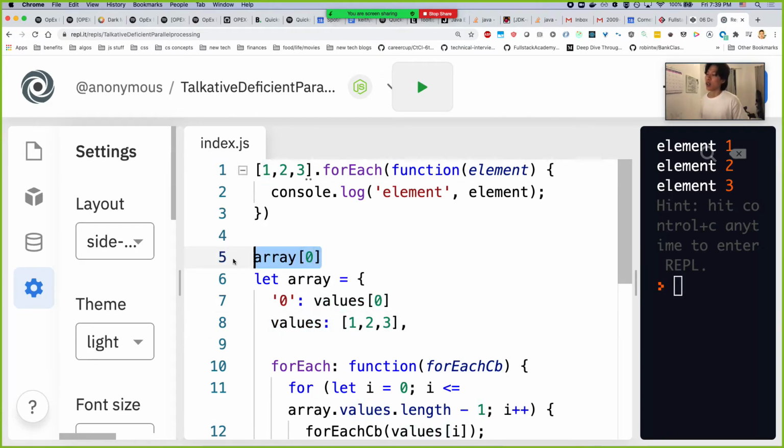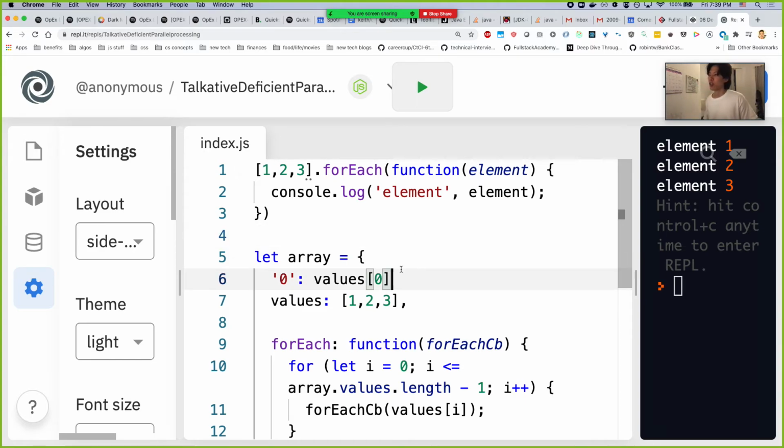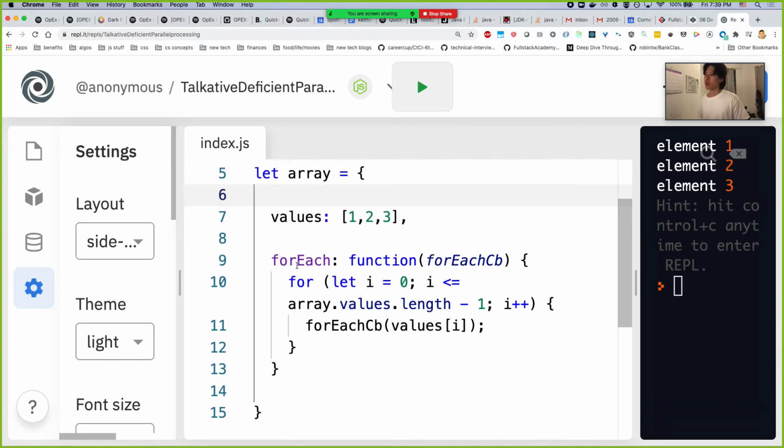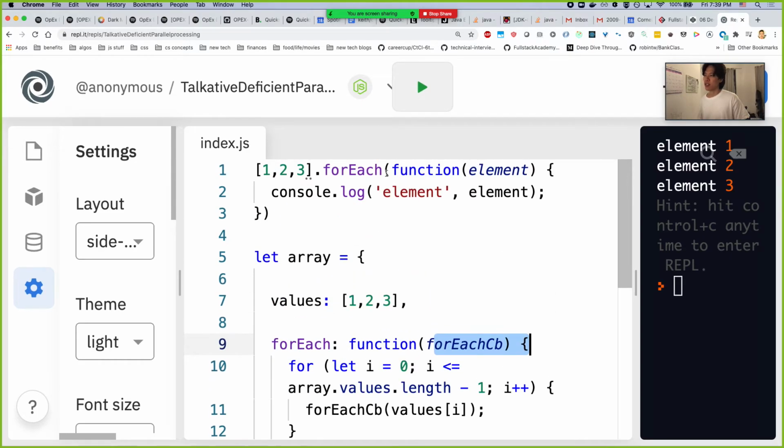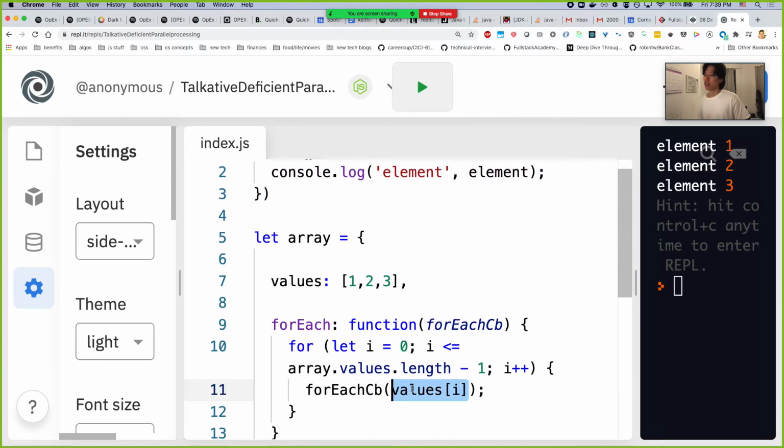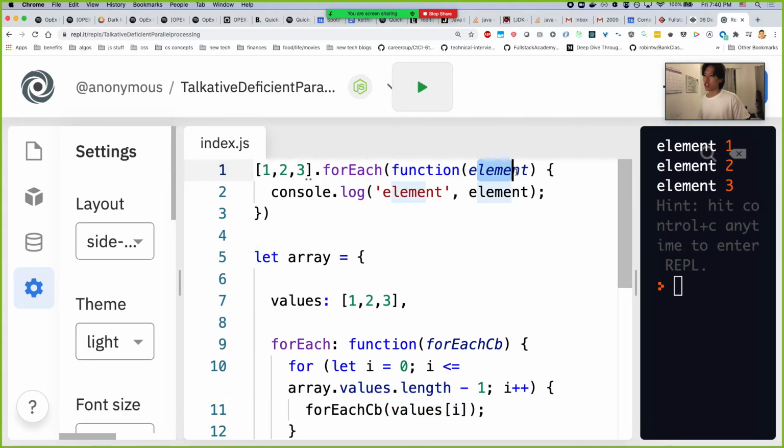I don't know how they make arrays under the hood, but the main point of this was to show that for each is a higher order function that takes in a callback. This is our callback, and it passes it an actual argument, just like how our function will take that parameter and do whatever it needs to it, with each parameter being each element in the array.